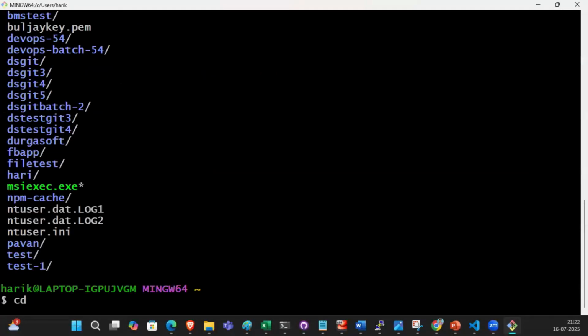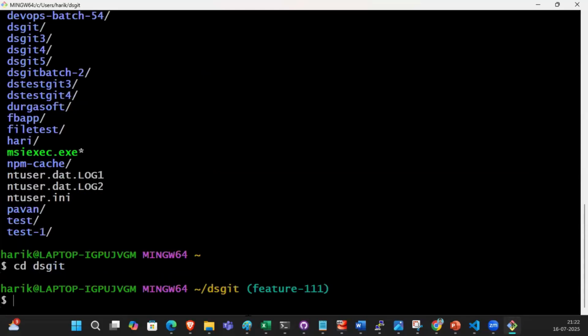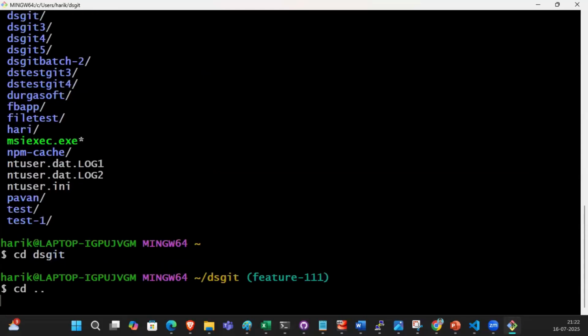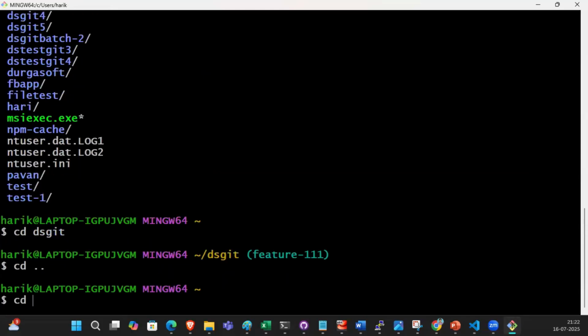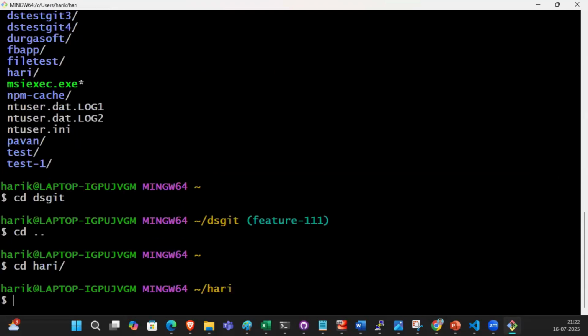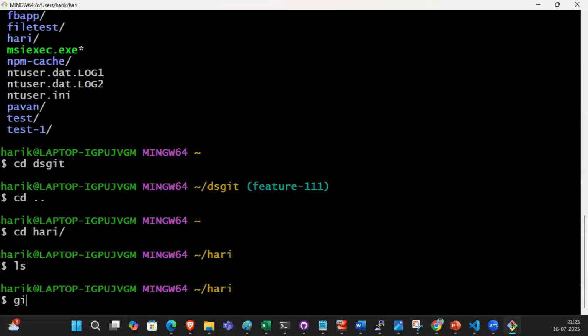If you go to the directory, you see a normal directory. This is not yet a local repository. I want to initialize this normal directory as a local repository. Let's see if there is anything there.